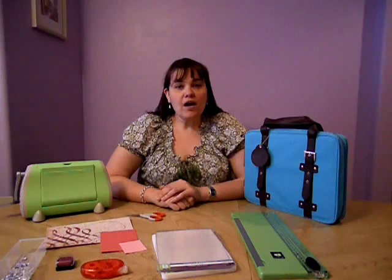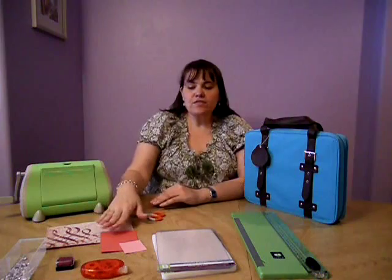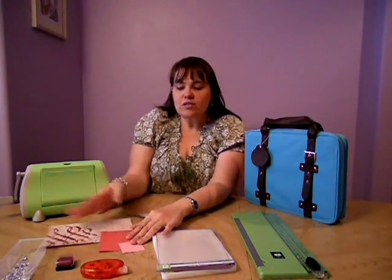So with that, I'm going to cover the Cuttlebug, and we're going to do a little card today as well to show you how simple it is to use your Cuttlebug machine. So today I have the Cuttlebug machine. I have some pre-cut paper I am using for my card.